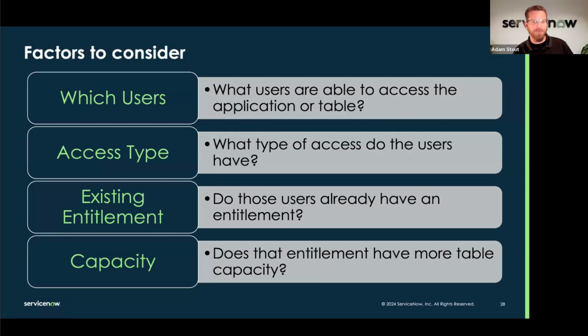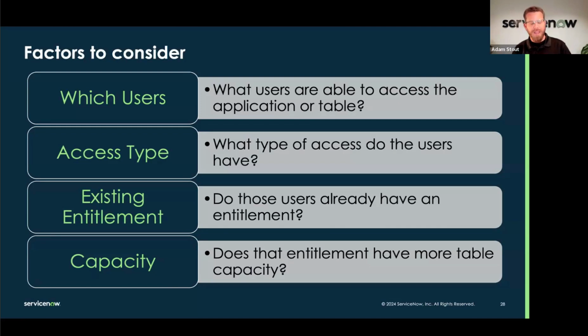We had a question about ITOM before. Well, ITOM, you don't pay for fulfillers or requesters. The users are not counted, so it doesn't matter. So understanding the type of usage is really important. Those existing entitlements, they already have ITSM subscriptions. They already have App Engine subscriptions. Use those, right? We don't need to buy extra stuff if you're already paying for what you're getting.